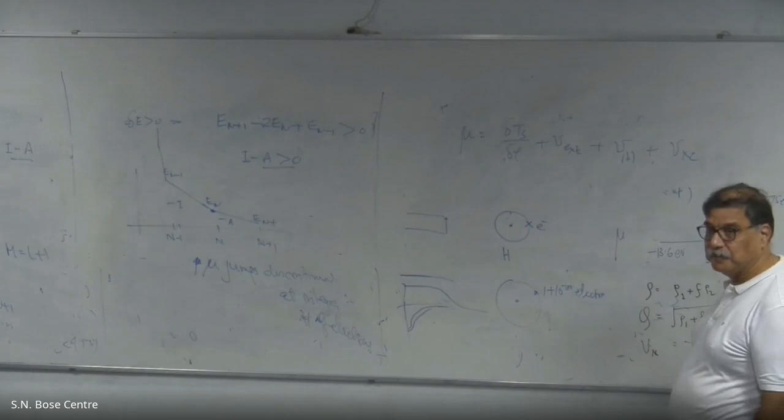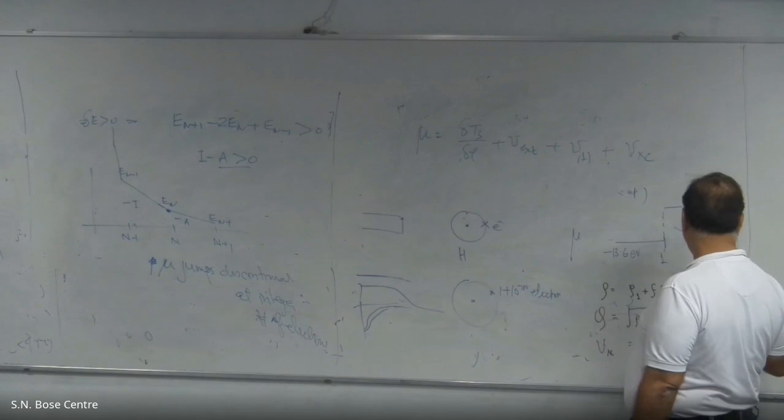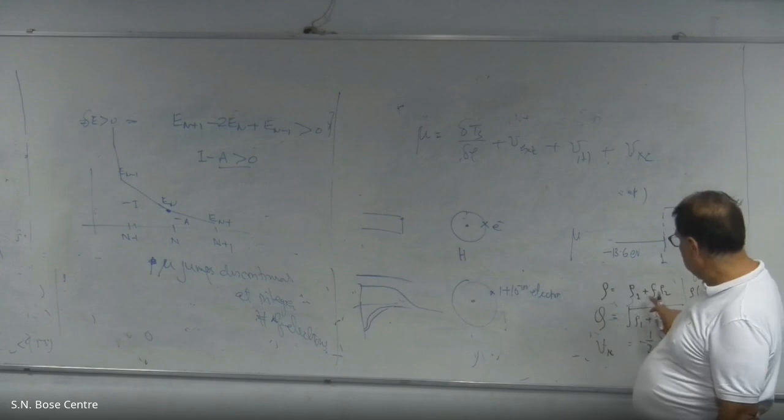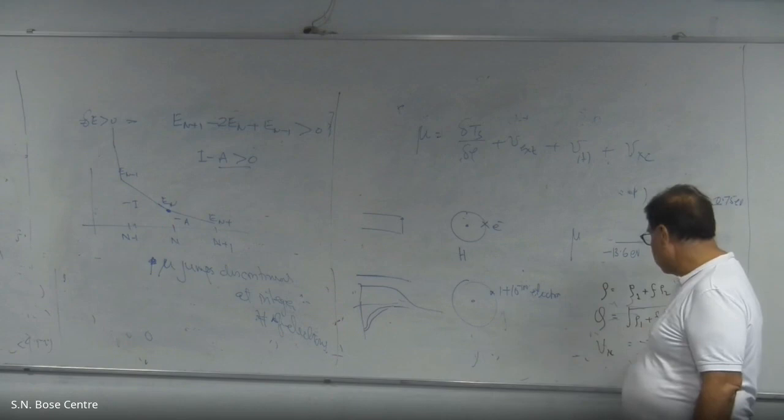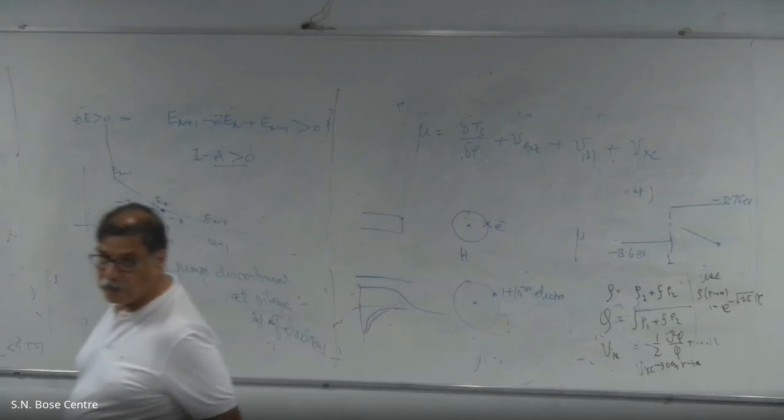Now use that density as r tends to infinity goes as e raised to minus square root of minus 2I times r, where I is the ionization potential. For one plus this, when you add the other one, the I will become A. And assuming that Vxc goes to zero as r tends to infinity, show that the two potentials will jump. You write to me an email and I'll define it properly. Yeah, thank you.